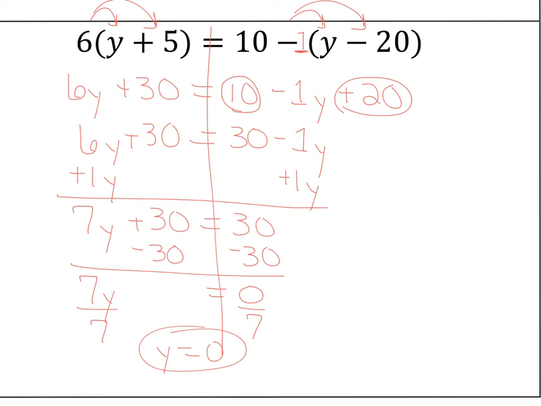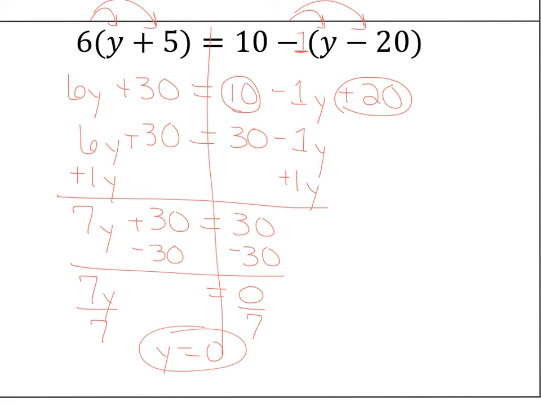Then I looked for combining like terms. On the left, I had nothing to combine. I copied it. On the right, I had 10 plus 20. Remember, two normal numbers are like terms, so 10 plus 20 is 30. I brought down the minus 1y. Then I had everything simplified on the left, everything simplified on the right. Between 6y and minus 1y, negative 1y is smaller, so I added 1y to both sides, and I got 7y plus 30 equals 30. So I'm going to subtract 30 from both sides.